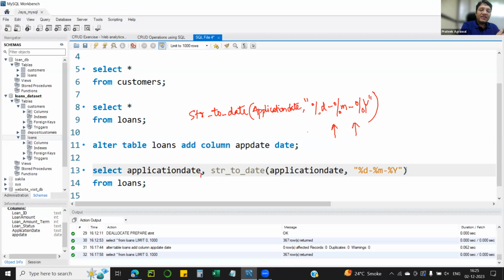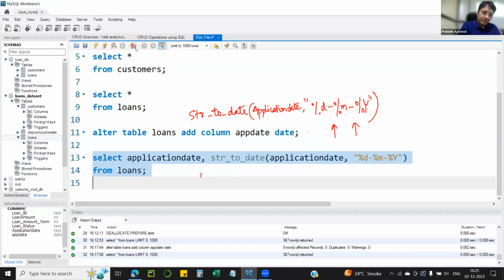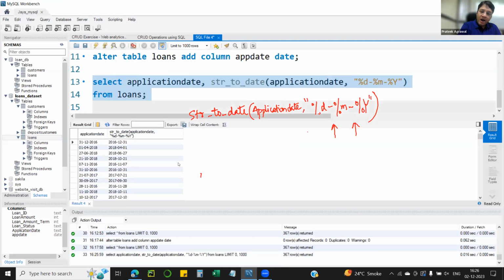Now run this statement, lines 13 and 14. Do you see this? This is the input date, and this is the output.